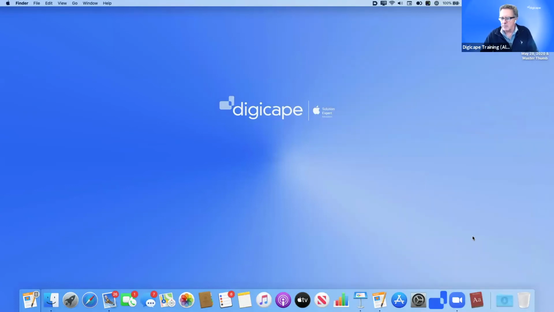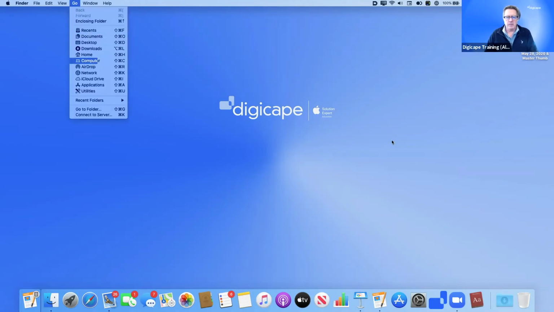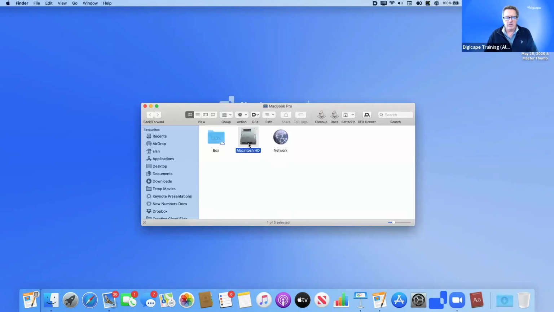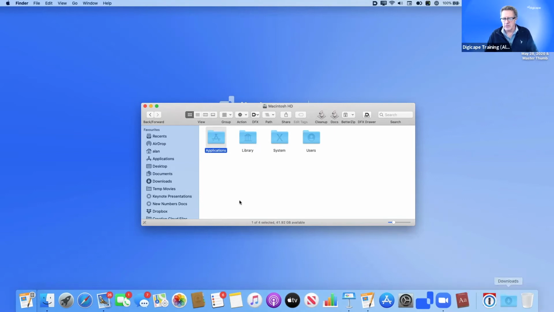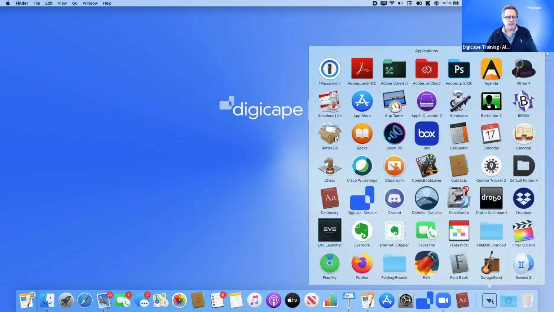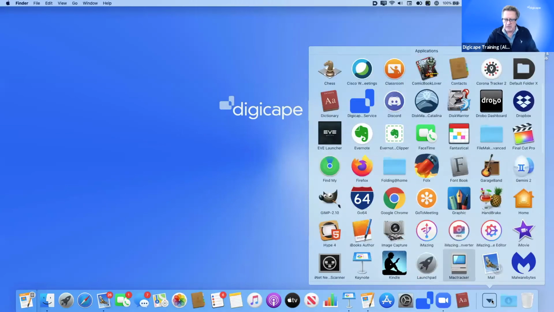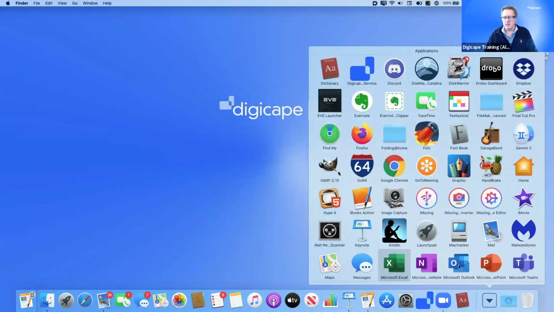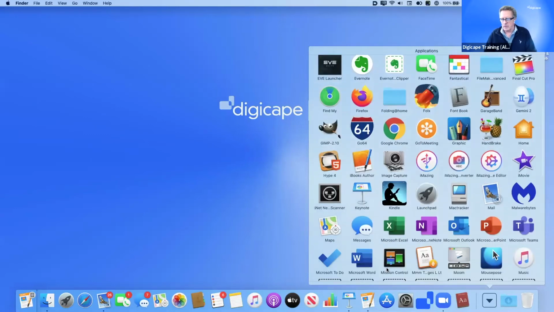But let's say, for example, I want to have quick access to my applications folder. Well, let's go to my computer at the top level, open up my hard drive, and there's my applications. So let's drag that into the right-hand side of the dock. Stuff moves aside. I'll just close this guy up again. If I click on it, there's all of my applications. And if I wanted to run Microsoft, type M, that's Mac Tracker, MIC, there's Microsoft Excel, Microsoft Note, Microsoft Outlook. I can click on them and run them, I'm good to go.